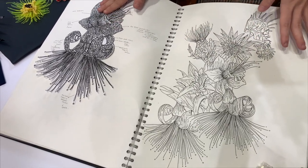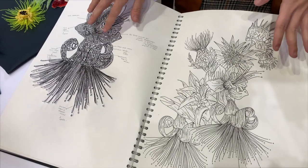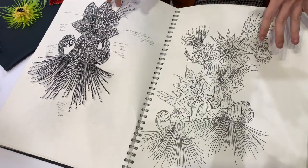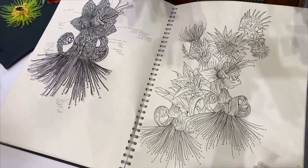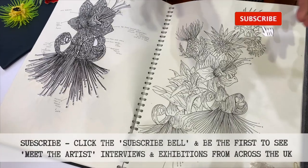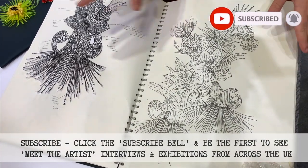So I'll start planning out what sequins and what beads I'm using, whereabouts I want to put them, what direction they're flowing in. So by the time I get to the final sample, I know exactly how I want it to look, and it cuts out some of the long process of continual testing. My whole sketchbook works this way.